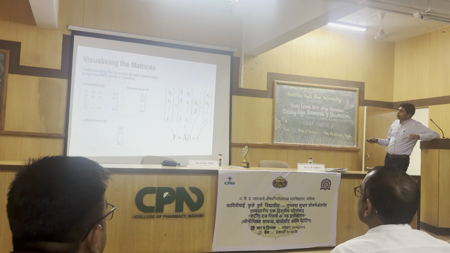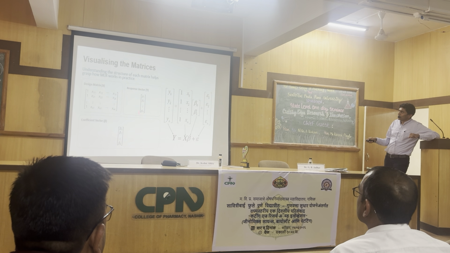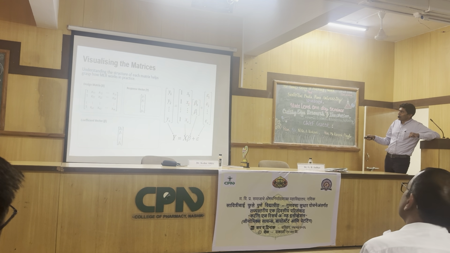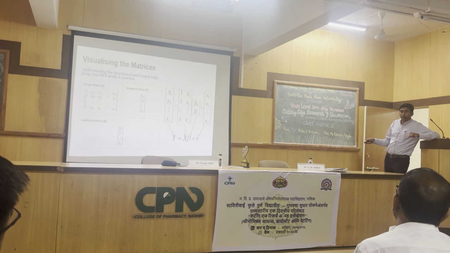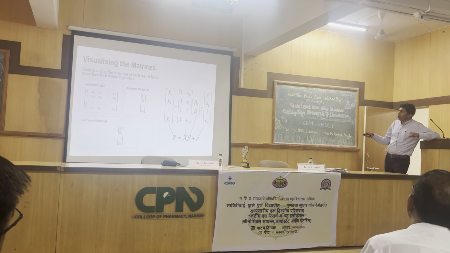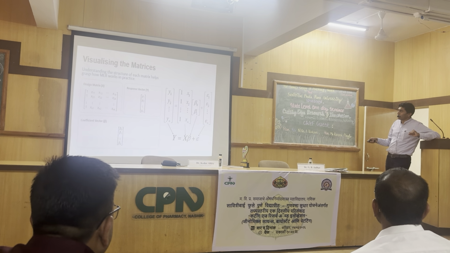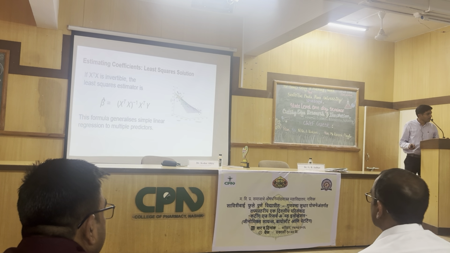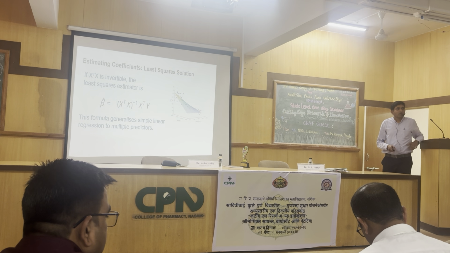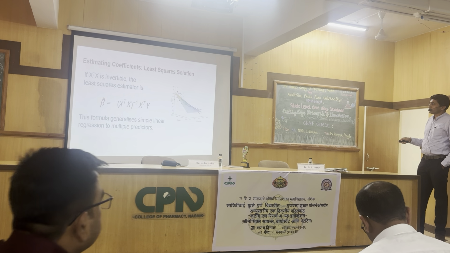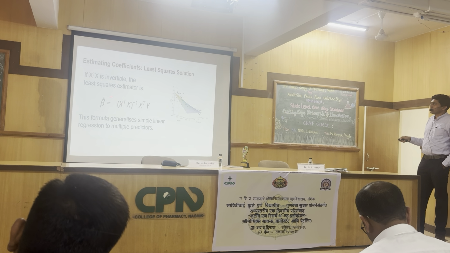So what we do is we get the response vector, that is the y matrix, by multiplying the x design matrix with the coefficient beta matrix, and then we add the error matrix. So that is the compact formula for this multiple regression analysis. But for doing calculations in an Excel sheet or some other software, we use this type of design.